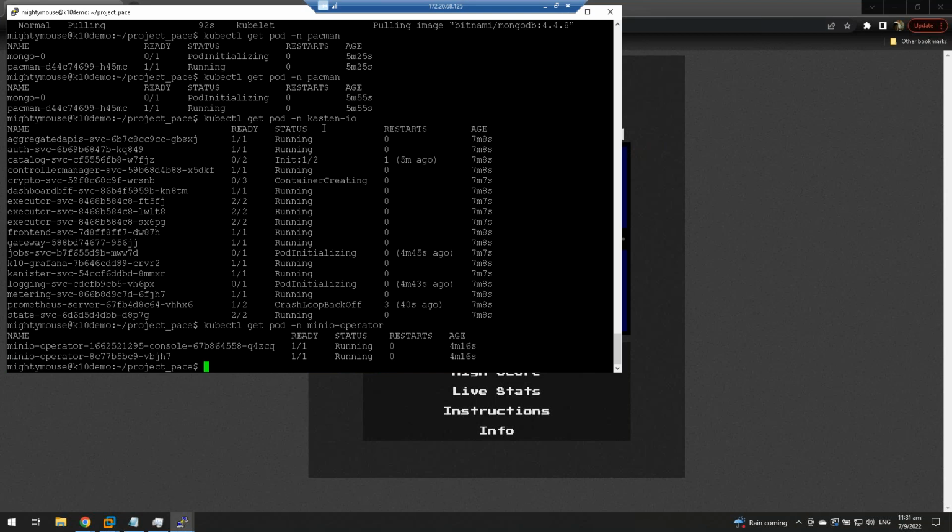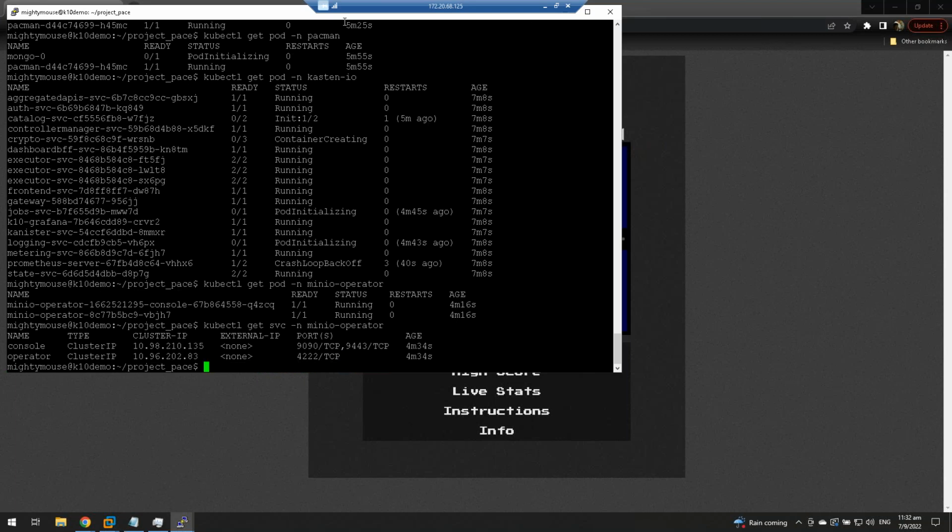Okay, for Minio, let me try to launch Minio first while waiting for the rest to be ready. So kubectl get service. Okay, they are using port 9090 for the console.